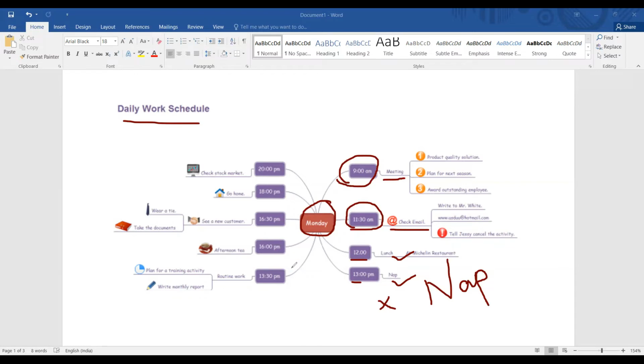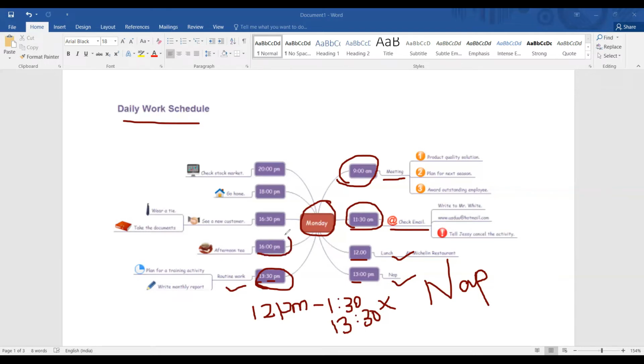Okay, children. And here you can see it is 13.30. What do you mean by 13? After 12 p.m., whatever the time, it is considered in 24-hour time. So 1 o'clock will be considered as 13. So 1:30 will automatically be 13.30. That is the timing I have written over here. You must get practice with this. So for 13.30, I have started my routine work, that is training activities, etc.